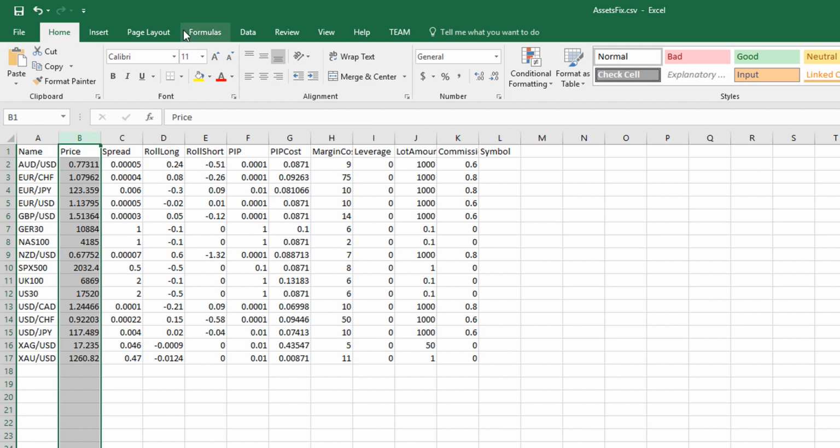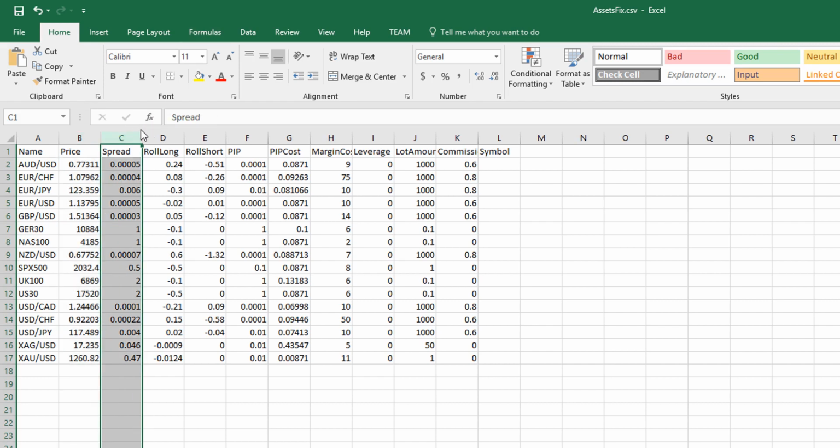Now, this price field is actually not used at all in Zorro's simulations. It is there for information only. If you don't update your assets files regularly, you can find that the values in this field deviate from the current reality quite significantly. But that's actually not a really big deal.